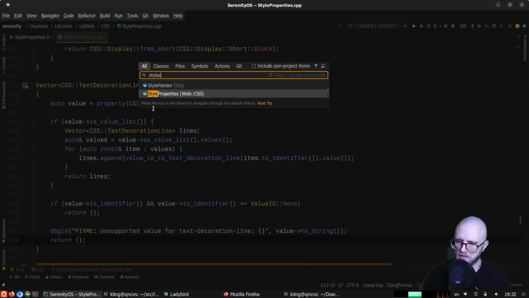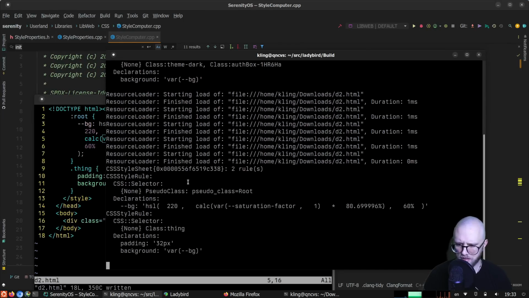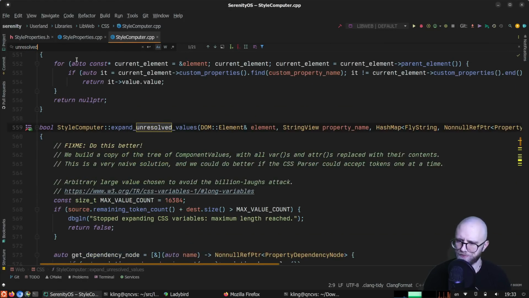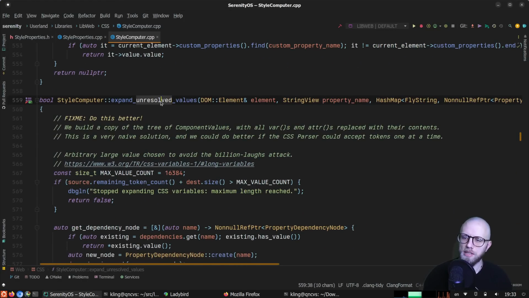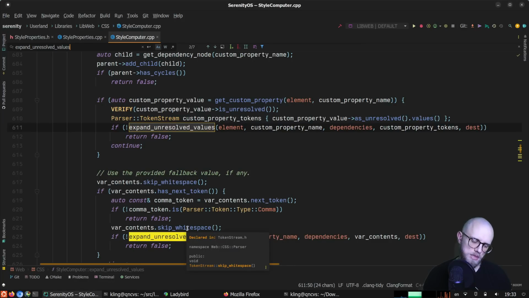Okay, so let's look at style computer. And I know that it has to, I think that we call them unresolved values. Expand unresolved values. Yeah, so this is calc values and var. Stuff that has calc and var, they are unresolved values because we can't always know at parse time what the final value is going to be, right?